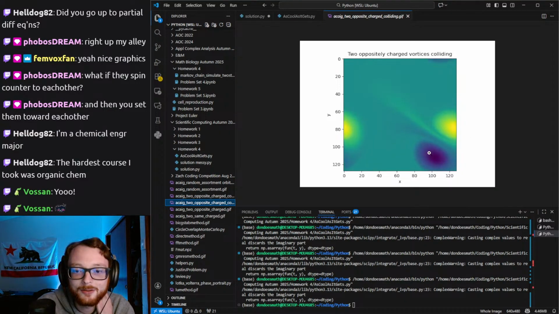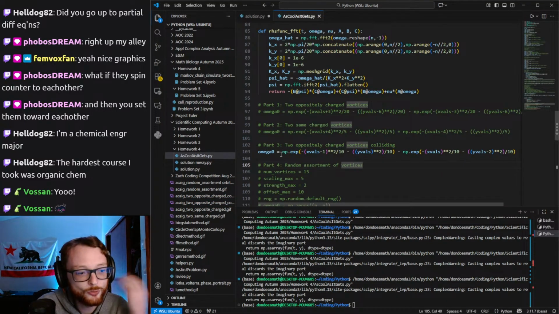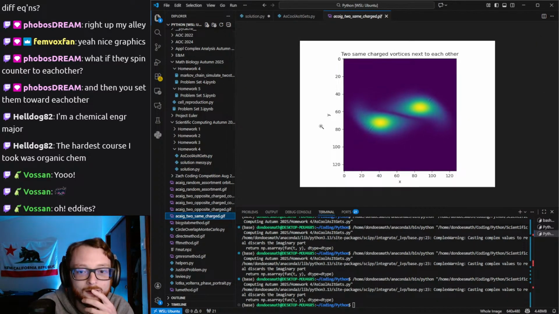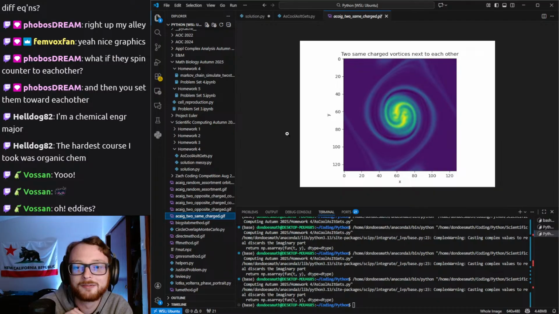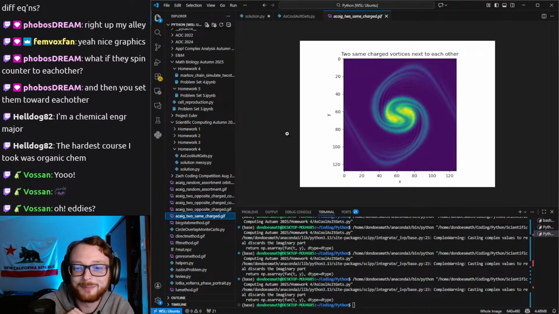So yeah, they're just kind of traveling. I don't know why they're doing that, to be honest. My favorite one that I made where they actually do collide, ironically, is when they have the same charge, the same orientation. Where is it? Here. This one is my favorite one that I made yet. This one they have the same spin. And I feel like this is what they mean by colliding.